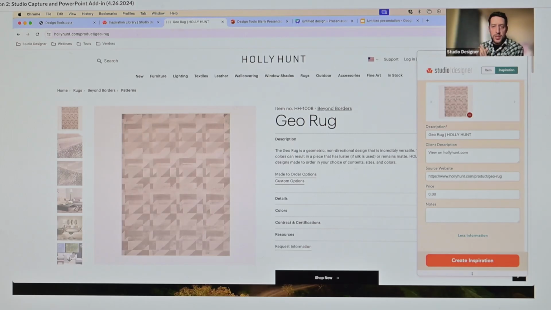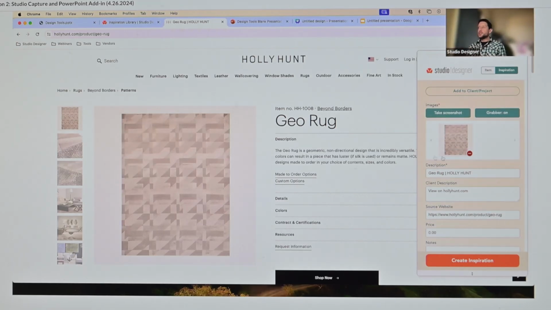I tried inspirations yesterday. Some websites did not allow me to grab them. Is there another way? How does screenshot work? Yep, awesome question, Teresa. When you are using the alternative, the take a screenshot option, make sure your grabber tool says off. That might be part of the issue. Again, if neither one of them works, most likely 9 times out of 10 it's because the website itself doesn't allow that.